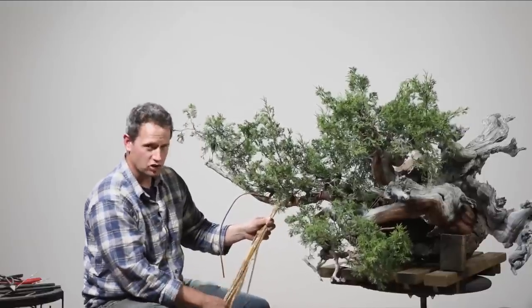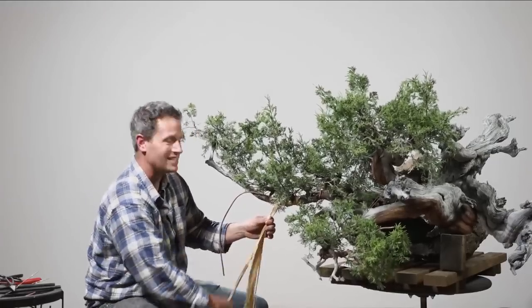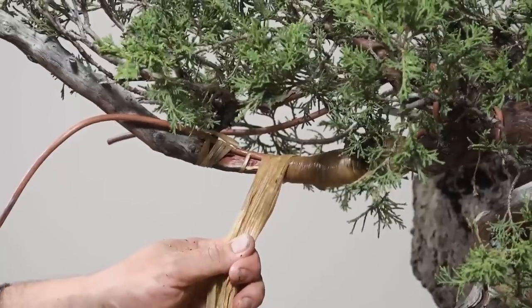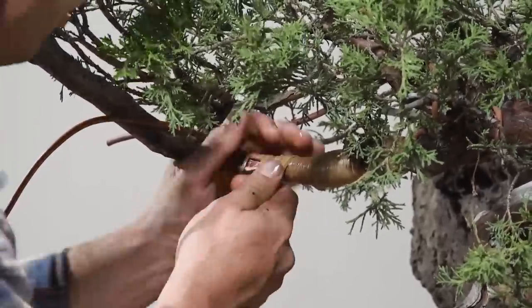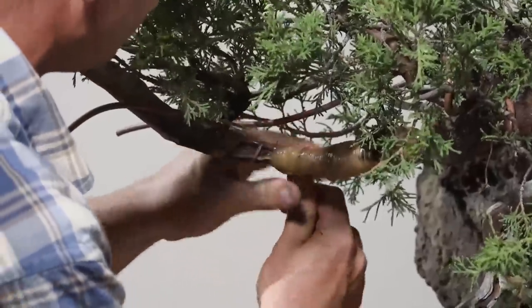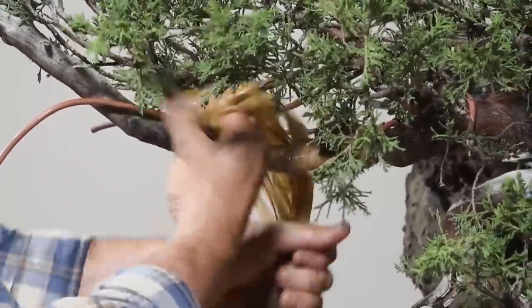Use raffia cautiously, okay? Raffia is a tool for specific situations. We tend to think, I'm gonna bend something, put raffia on it, that's gonna make it better. Not all the time. In fact, sometimes raffia can be the exact reason. In this instance, case in point, I would have failed had I applied raffia.